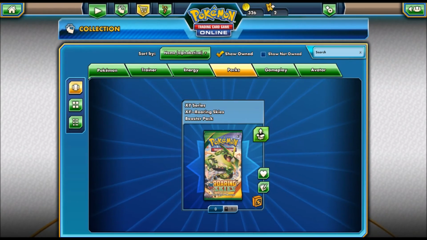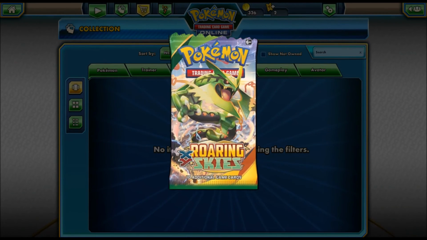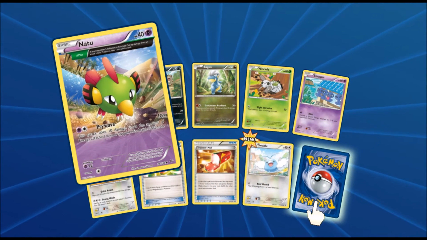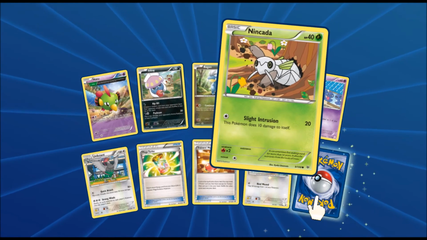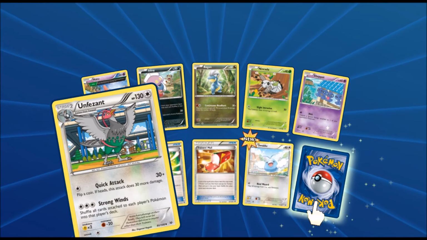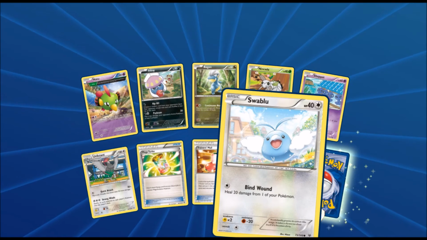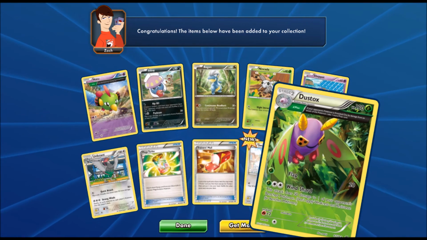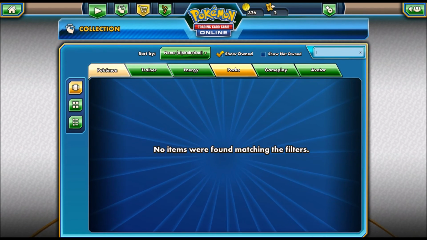Alright, last pack, guys. It is Roaring Skies, my favorite booster pack thus far, I guess I would say, in Pokemon. So hopefully it has something amazing for us. If not, we got that Mega Mewtwo Y EX. So starting off, we got Natu, Inkay, Bagon, Ninjask, Swoobat, Unfezant. We got a Mega Turbo, Trainer's Mail, a Swablu, and last card of this pack is a Dustox. So no EX in this pack, but we did get that amazing Mewtwo pull, just 1 pack ago.